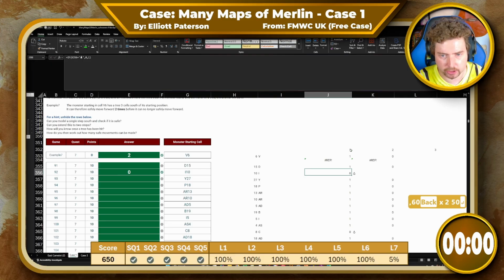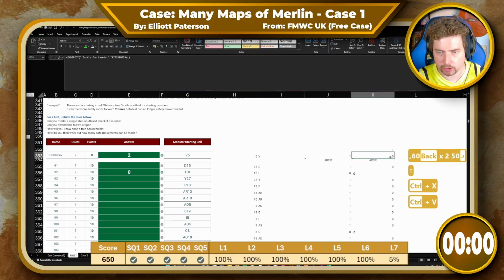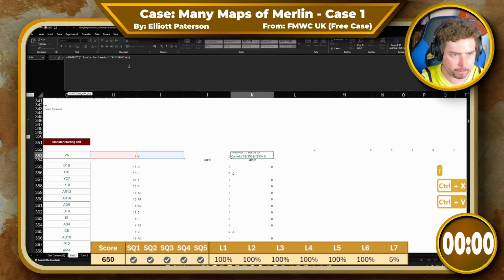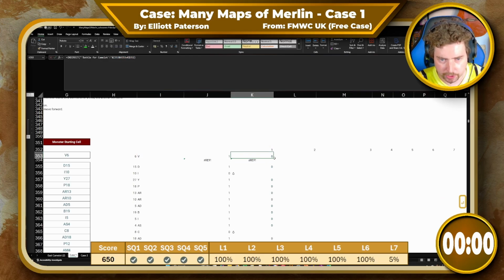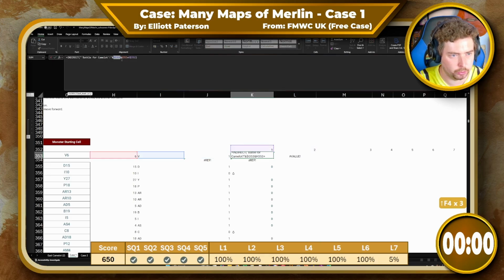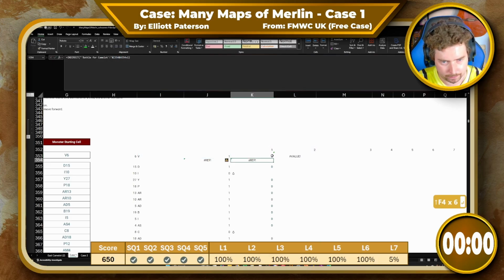So I'm going to change, it should be here. I'm going to change our logic a little bit here. I'm going to change this to say, rather than +1, we're going to take this. I'm going to lock it to the row. We're making sure we have our $ sign for the row. And that means that we should then be able to move 2 steps down. And that's giving us a value error. Excuse me, these need to be locked to the column.